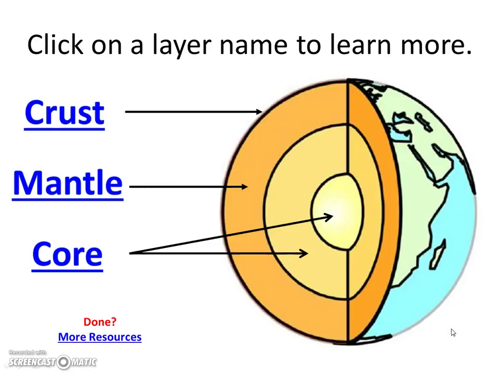Here, the students will have their first choice. They will get to select which layer of the Earth they want to investigate first. Each layer name hyperlinks to the assigned section of the program where the students will get the necessary information for that particular layer. Let's select the crust.